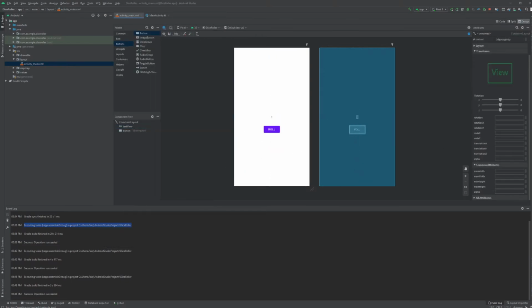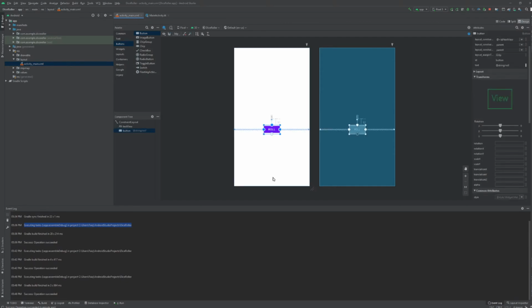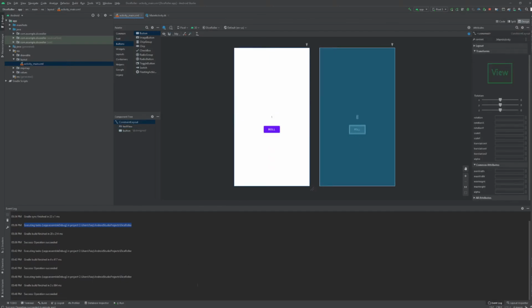Okay, so the next thing that we are going to do is give some message. Whenever our role is done, you will get a message at the bottom saying that a dice is rolled, something like that. And we'll also change this to our images. So let me just go through the course.